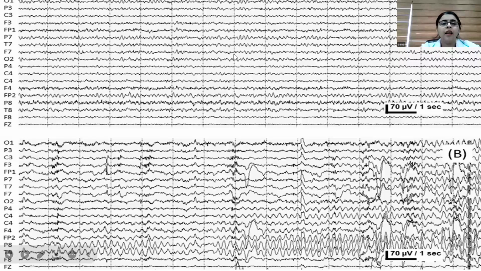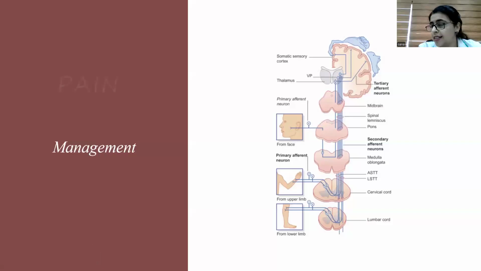Next, please. Our next area, which I would like to cover, is pain. We know that pain is perceived at the periphery. At the periphery, the physical and chemical painful stimuli are basically converted or transduced into an action potential. They are processed in the dorsal root ganglion, and then second order neurons transfer them to the brain, where in the ventral posterolateral and ventral posteromedial nucleus, they receive all the pain stimuli.